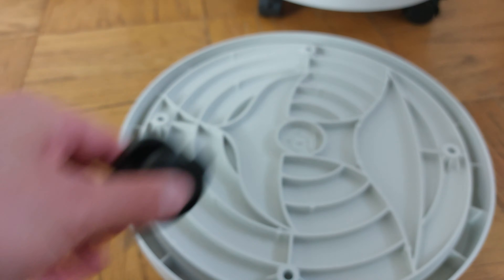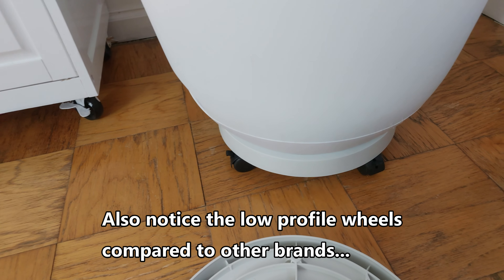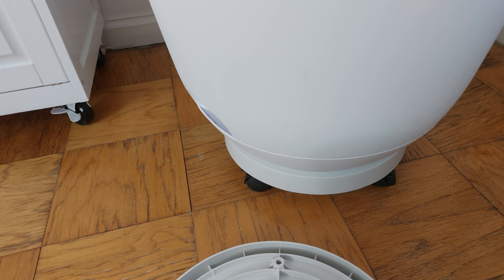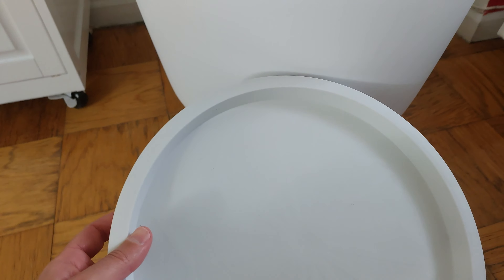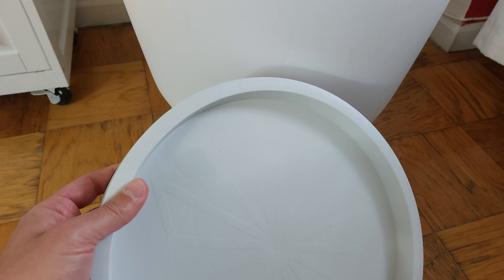It moves around quite well. This is a hardwood floor, but I'd imagine you'd have no problem on carpet either. At the end of the day you're not traveling with this thing down the block — maybe across your patio or a few feet inside your home — so it absolutely does the job. For the price you really cannot beat it. Also be aware there's a slight color difference — this is white but a touch off-white perhaps, though by the time it's on the bottom it all blends in depending on the angle.